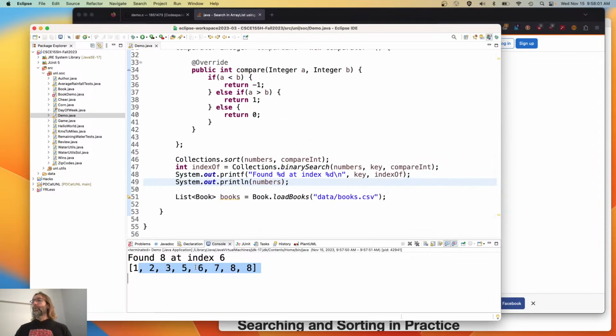Right? The way that it works, here's a preview, is if you're looking for 8, what you do is you jump into the middle. Do you even need to bother with this lower half after seeing, oh, here's 5? If 8 is in the array, or 8 is in the list, where would it be? Over on this side. Right? So by making one comparison, you can basically cut it in half.